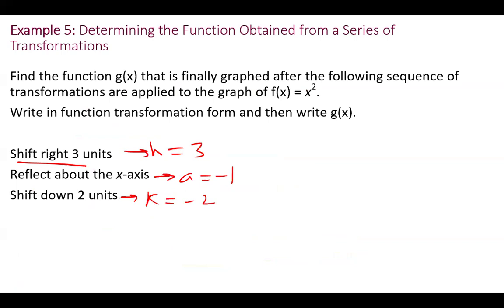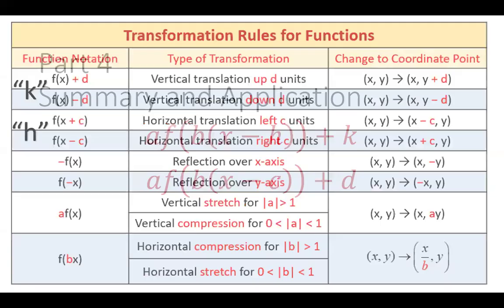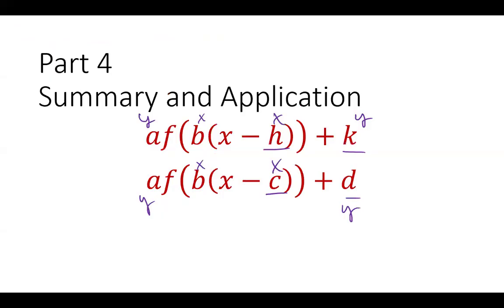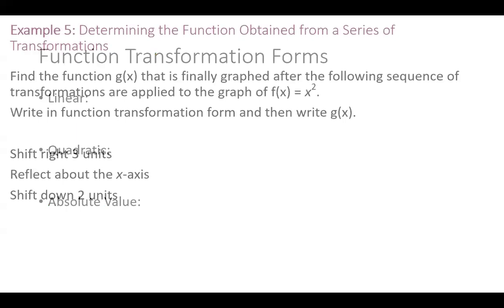Okay. So it says first write it in a function transformation. Writing it in a function transformation is writing it in this format. So this is our function transformation. That means that the rule can apply to anything. So when it says to write in function transformation, you're writing it in this format. There's no equal sign. There's no f of x. It's just this is what's happening. Okay. So we're going to do that.